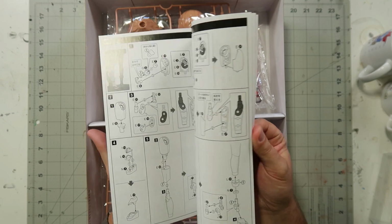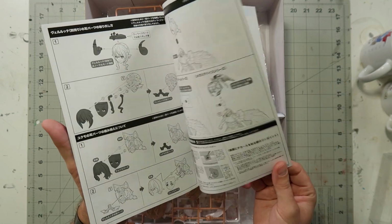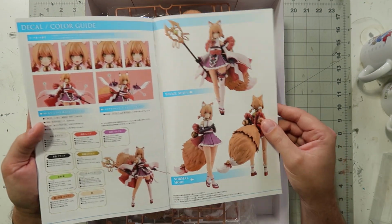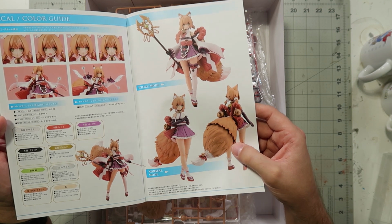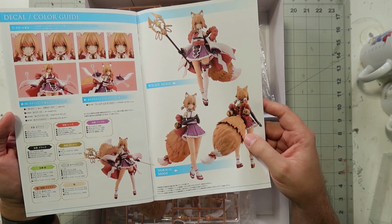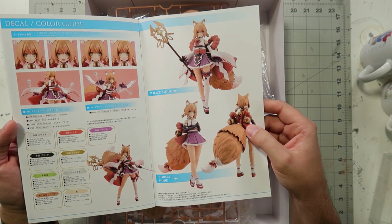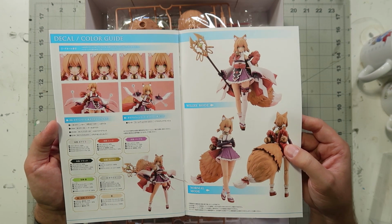Okay, we have the usual things. Tells you how to build her, yada yada. Everyone knows. What's at the back? That's what I want to know. More delicious pictures. Look at the size of this tail. It's humongous. It's so floofy. Is that the right word? Floofy? And I like these bells. That's pretty cool. Man, she is so good.